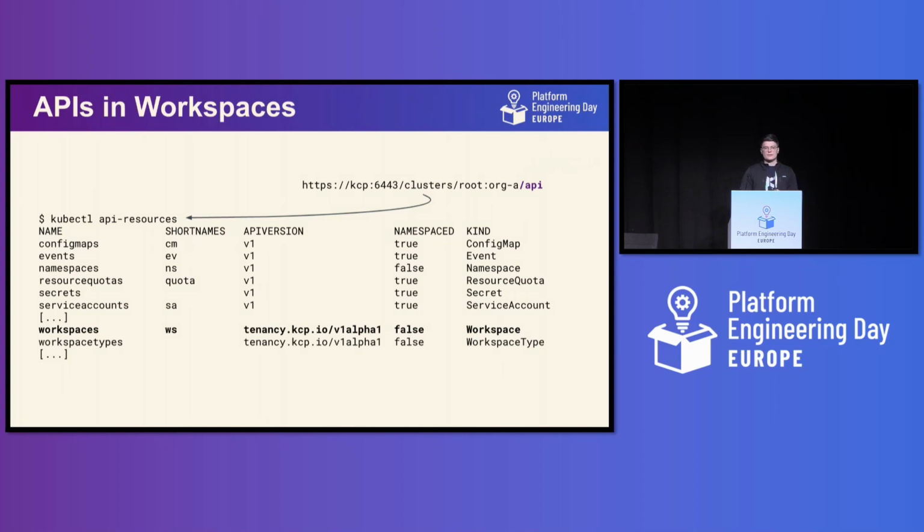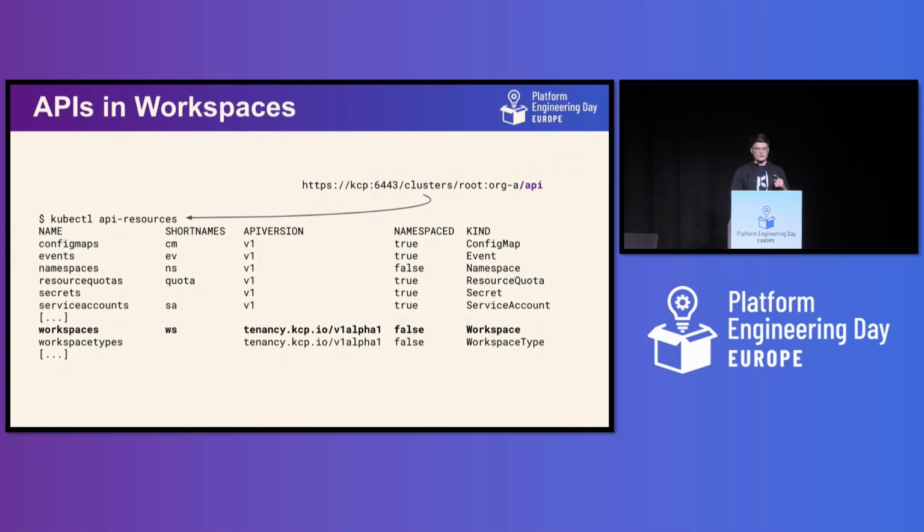And if I look at the API discovery, I will see that there are a couple of resources that are always there. You recognize them. They are core resources like config maps, events, namespaces. So we've decided to keep them in because they're generally useful. There are no pods though. So the core API is scoped down here to what you need.